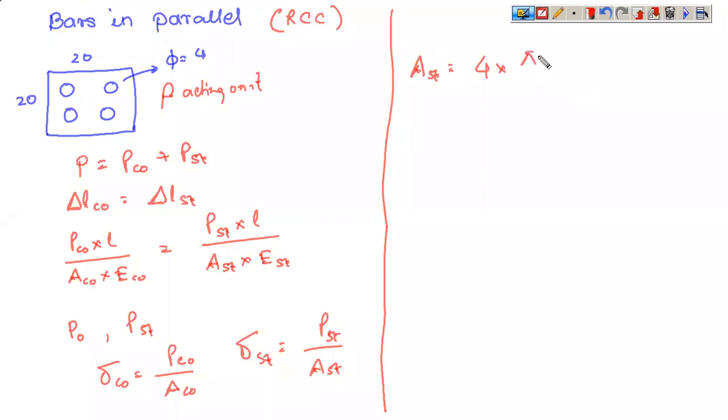So area of a single rod is pi by 4 into 4 square. You need to take proper care about the dimensions. Phi is equal to 4 means in engineering language this is 4 mm. If nothing is mentioned, it is in mm. So the total area of steel is 4 into pi by 4 into 4 square. And what is area of concrete? This will be equal to 20 into 20 minus area of steel. ठीक है, because you need to remove this area. बाकी और आपके गलती होने के चांसेस, it is negligible, you can easily find it out. ओके.